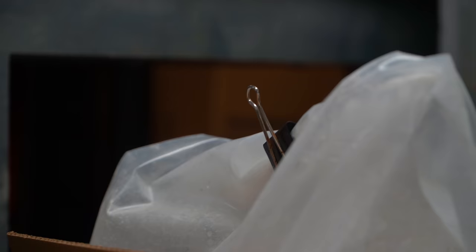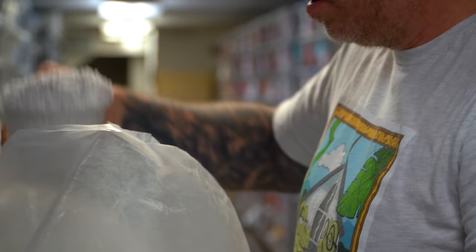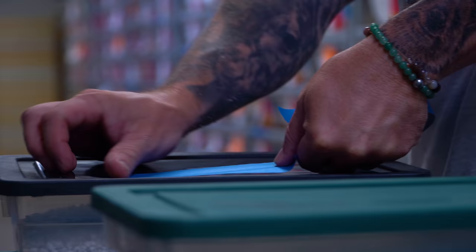Pretty darn exciting. Today we actually have 3 ball python clutches and a bunch of colubrid clutches, so it's going to be a really cool day. What do you say we make up some egg boxes and find out what mama has? While we're at it, why don't we just roll an egg song?